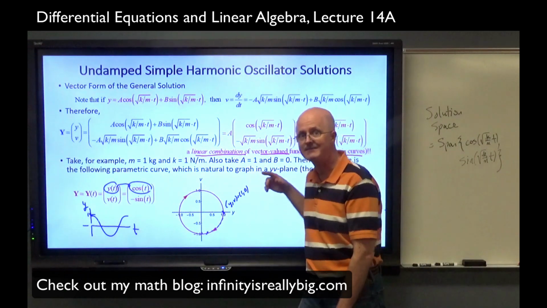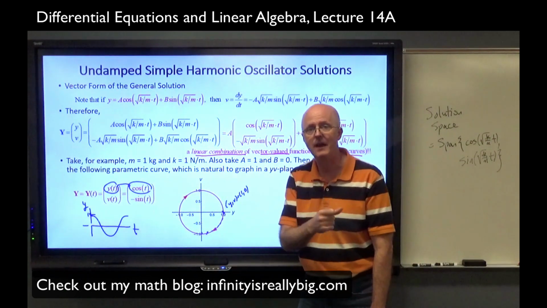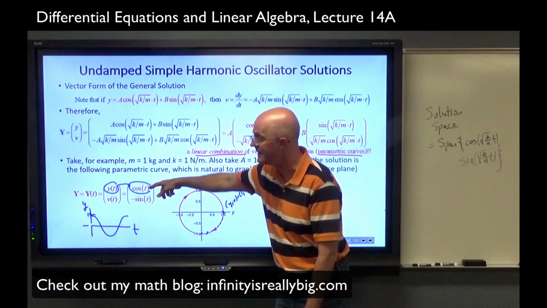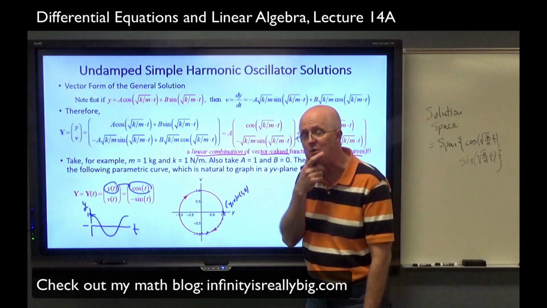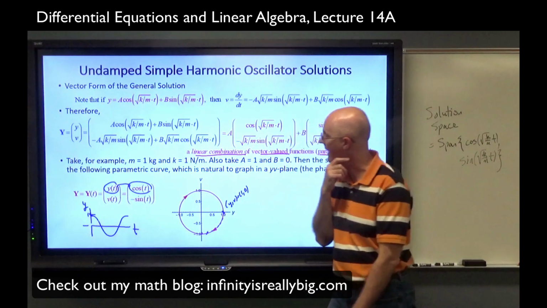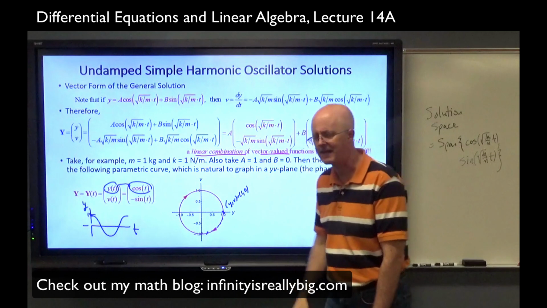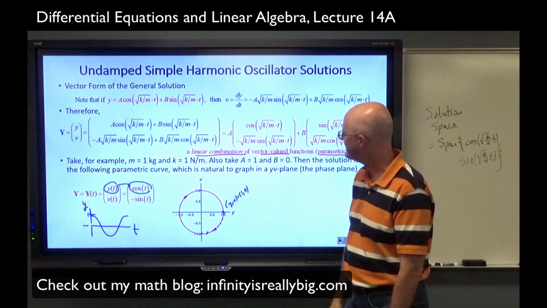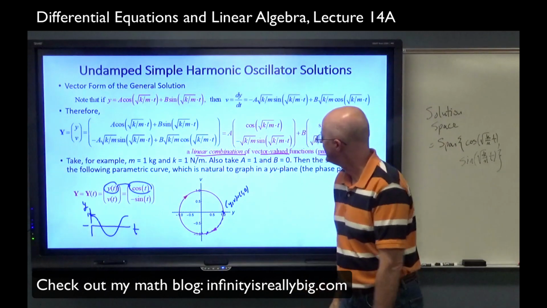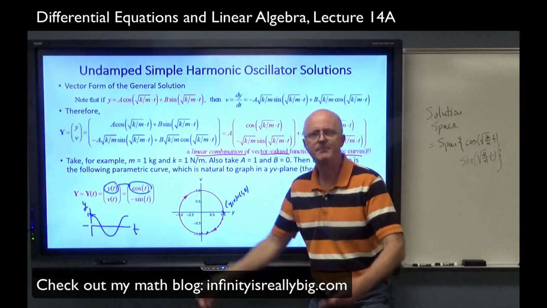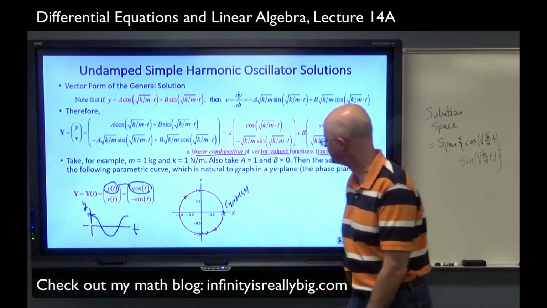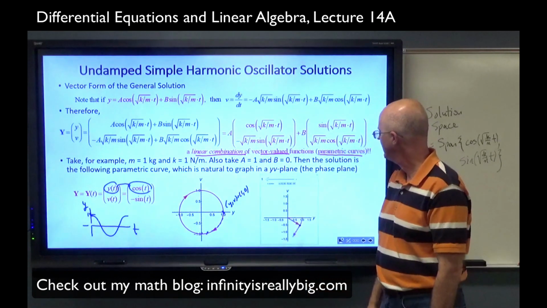The velocity is most negative at that moment in time, which, by what I picked here, would be t equals pi/2 seconds. Pi/2 would be about 1.57 seconds or so. It's actually a fairly slow-moving block of wood. But it comes back to where it started. It's a periodic solution. The phase plane emphasizes the state of the system.